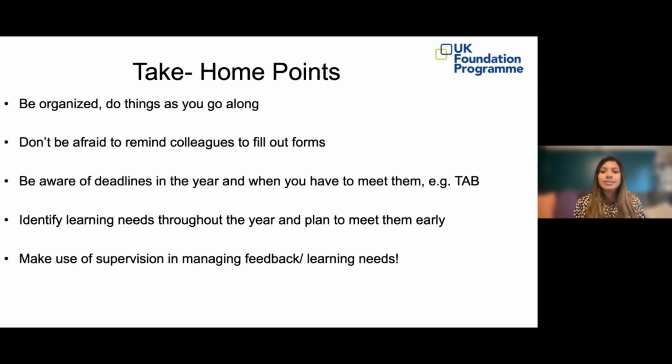Being aware of deadlines in the year when you have to meet them. So as I said, your tab is only open for 45 days. So if it's opening around now, the moment that you've submitted your self-assessment and sent off some tickets, you've got 45 days to get those 10 responses. And of course, there's other deadlines in the year for your ARCP, and knowing that your portfolio will lock before that. It's often at the end of May, so you don't have as long to do everything as you often think you do.